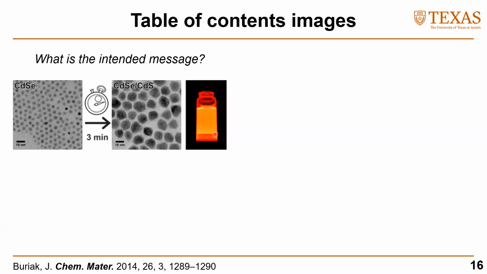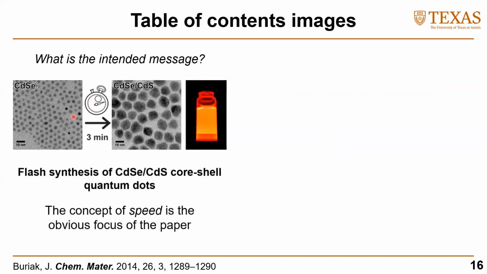Actually, these are quantum dots. We can see that these samples have this red or orange bright color. Notice that this is critical because this is telling us that we are changing this somehow by requiring just 3 minutes. And this stopwatch here is critical because it's also telling us time. And typically a stopwatch is used to measure something that is fast, right? Well, if we look at the title, look at this: Flash synthesis of cadmium selenide, cadmium sulfide core shell quantum dots.